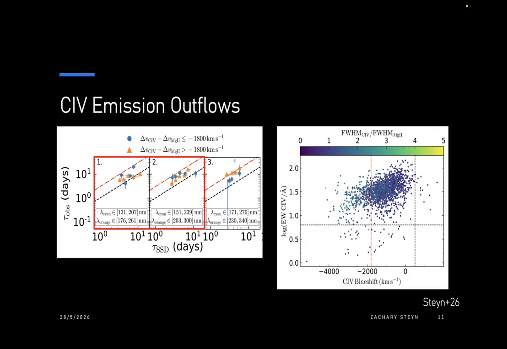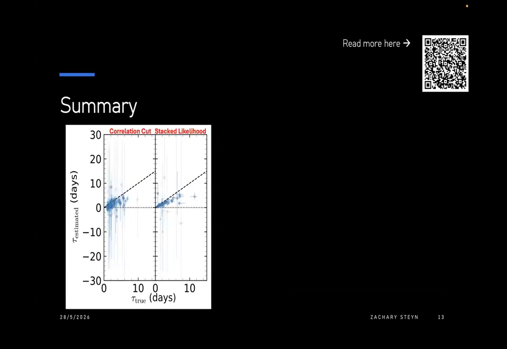And you can see that relation flips the moment you get outside of having CIV sit directly in your filters, but it's really hard to tell with only one extra panel. One other explanation that we explored is that CIV winds and also outflows are transient phenomena, so that may be preferentially selecting quasars with higher frequencies of BAL absorption troughs. And we did tentatively find that having a BAL absorption trough resulted in a longer lag, but the sample statistics are really low, so it's really hard to tell.